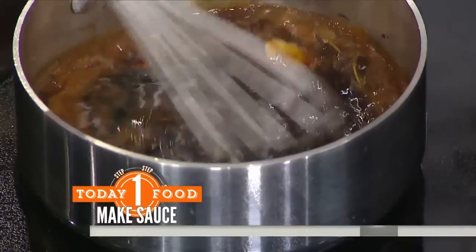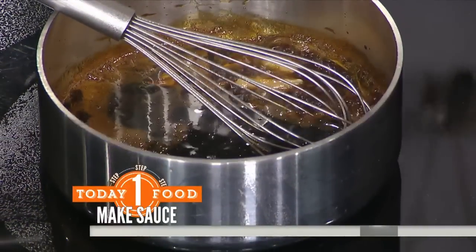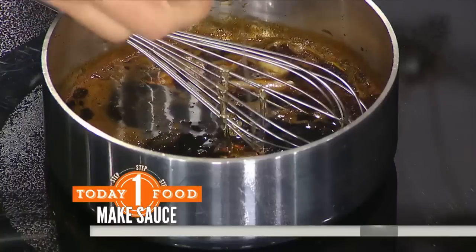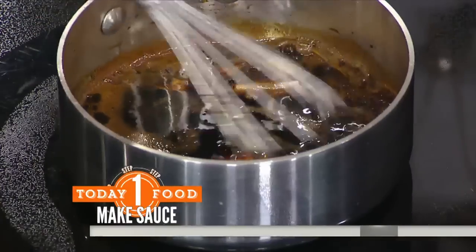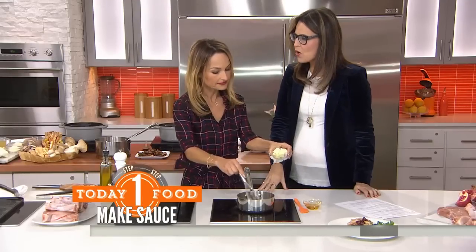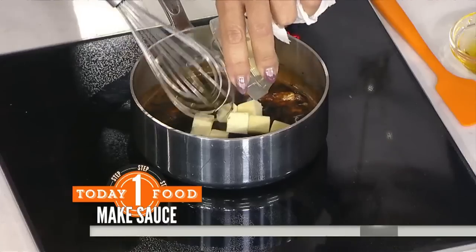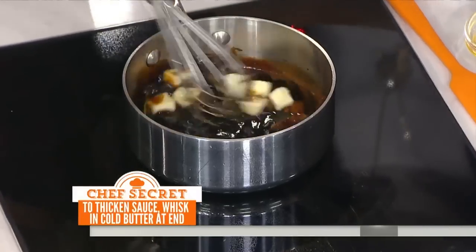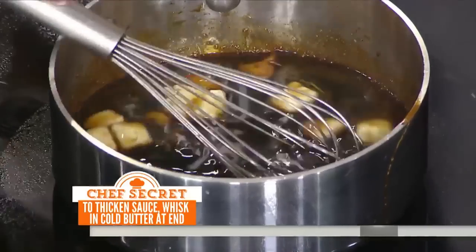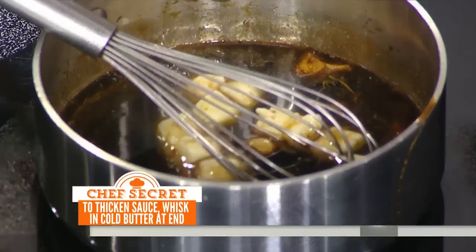This will get through your cold for sure! Balsamic vinegar, thyme, and garlic. And then honey to sweeten it and thicken it a little bit. Let that cook down for another three minutes together, and then you finish it with cold butter. Now it has to be cold. Why? Because it thickens the sauce. Room temperature wouldn't do it — no, it wouldn't. It basically will just melt faster and thicken the whole thing.